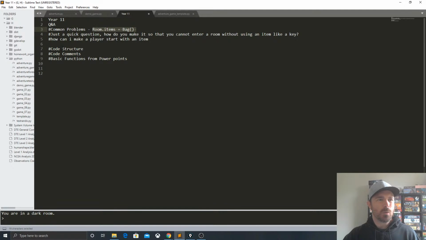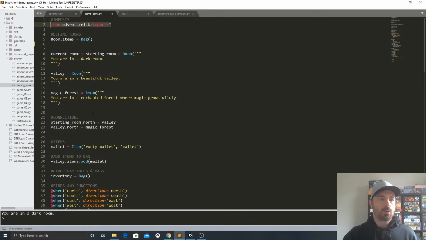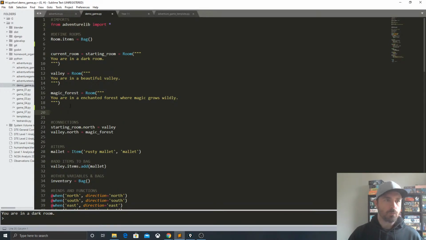Another question that was asked: how do you make it so you cannot enter a room without using an item like a key? That's a pretty good question. And so what I would do, I'll just quickly throw together an example here. We'll call it locked room equals room.